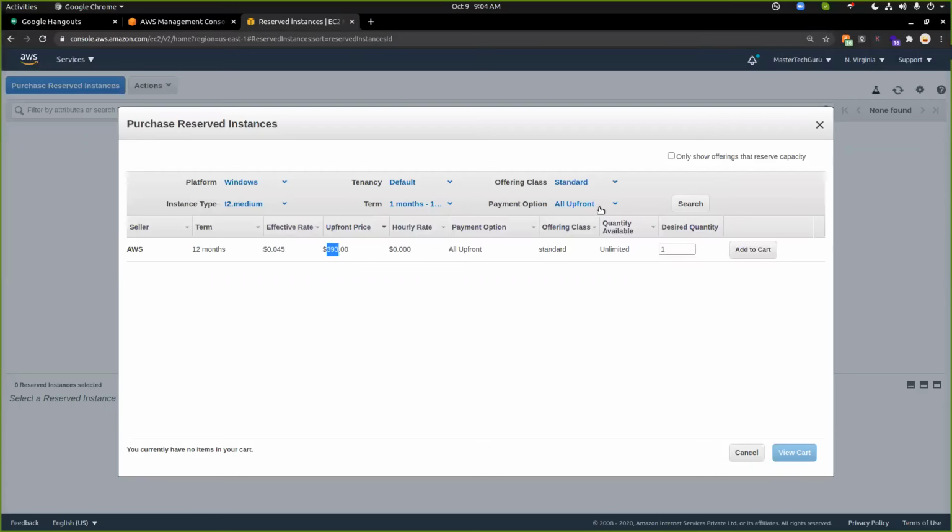And if you are going to pay partial upfront, then you have to pay this price, meaning you pay 6 months upfront, and for the next 6 months you pay an hourly charge, which is very cheap as compared to the on-demand instances.